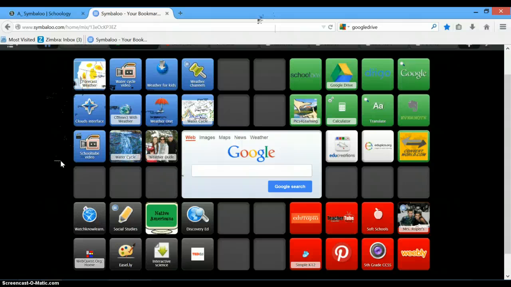In this site, you can add a tile by simply clicking on any of the empty tiles. Click on it right here. And if you already have a website that you know about, then you can just cut and paste it right in there. Or it's slow today.